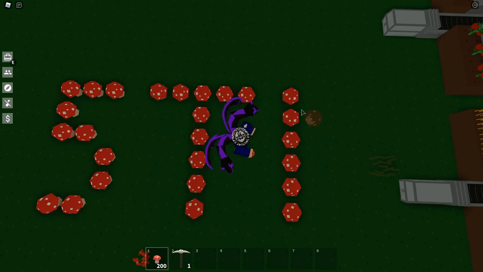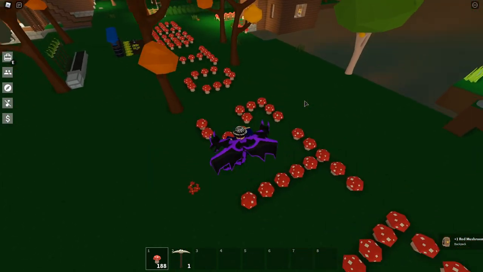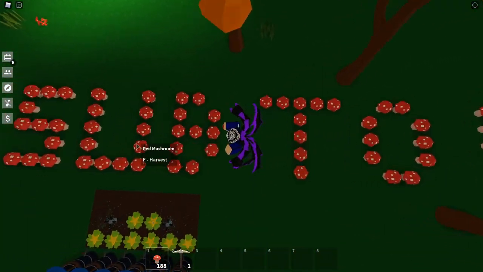I have so many mushrooms. I can just do anything I want with this mushroom. Oh my goodness. Look at this. Oh, I'm on the other space. It's okay. Look at this. Sub to Steven. Oh my goodness.